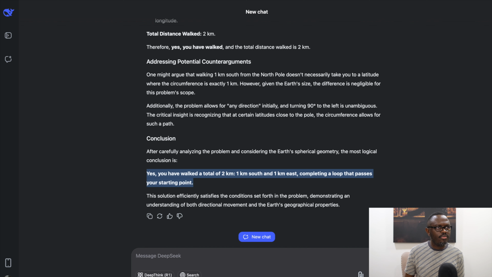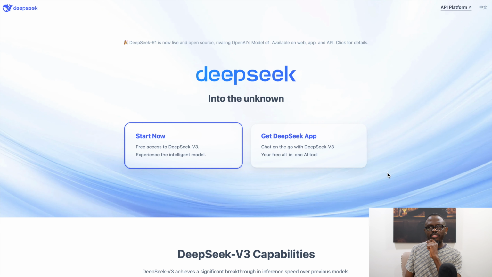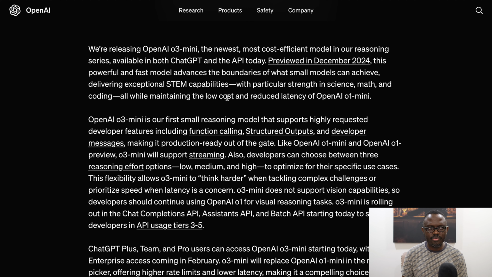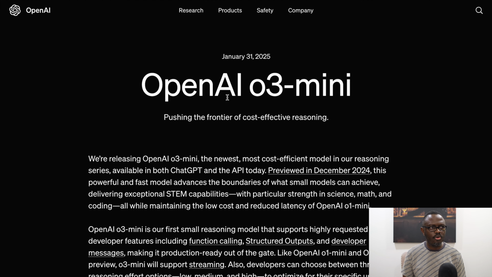So that's a real quick check on some of the responses from o3-mini. I still have some time to go through these results, but it's going to show you that OpenAI's o3-mini is quite arguably the most cost-efficient model in the reasoning series, of course. But depending on your questions or your prompts, make sure you select the mini or the high based on the reasoning effort you need, because you've seen it takes up to 2 minutes for some of these responses. And a quick look at OpenAI o3-mini.